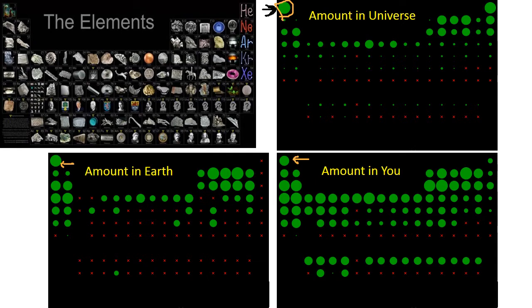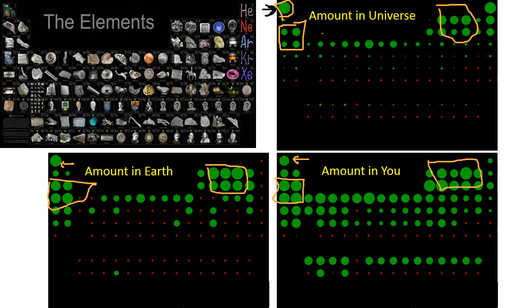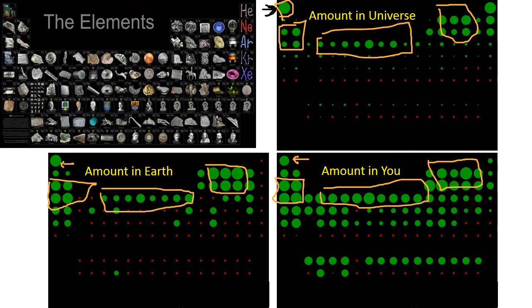You might know that water is H2O, and that H stands for hydrogen, and you might also know that the Earth has a lot of water on it and that you have a lot of water in you, and so that's kind of where that hydrogen is. But also, look, the universe has quite a bit of these guys here, and so does the Earth. And surprise, so do you. The universe also has a whole bunch of these guys over here. And so does the Earth. And so do you. And last but not least, the universe has a bunch of that stuff there. Earth, a whole bunch of that stuff there, same stuff, and you have a whole bunch of that stuff there.